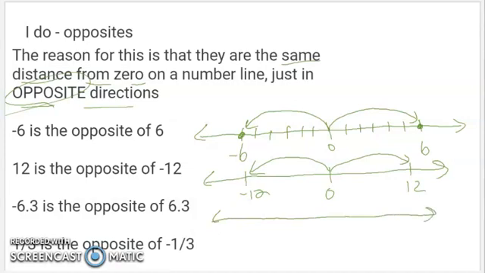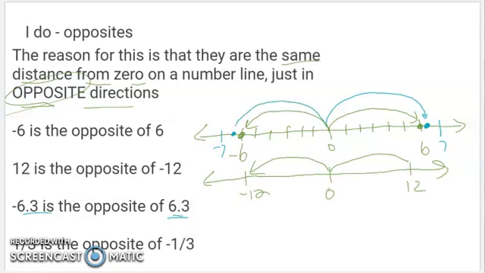If I go back up to my 6 and my negative 6, I'll just do it on that one actually. Change colors. Blue, 6 3/10, negative 6 3/10. If this is 7 right there, 6 3/10 would be between 6 and 7, a little closer to 6 than 7, so it'd be about that far. Same thing, to get to negative 6 3/10, I would just go to negative 6, and I would pass it by a little, but not get to negative 7. It's still the same distance from 0 in the opposite direction. So we call them opposites. And number lines are a big way we represent numbers and their opposites.